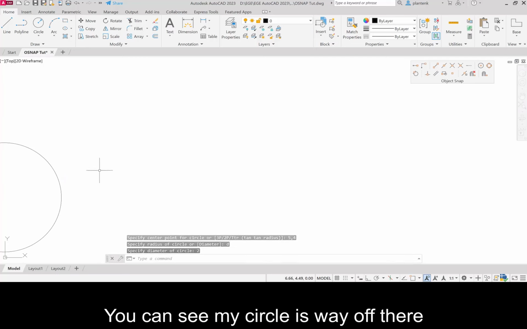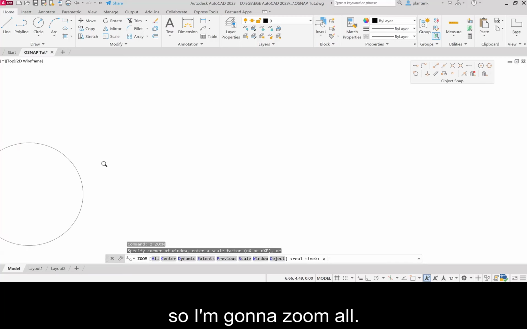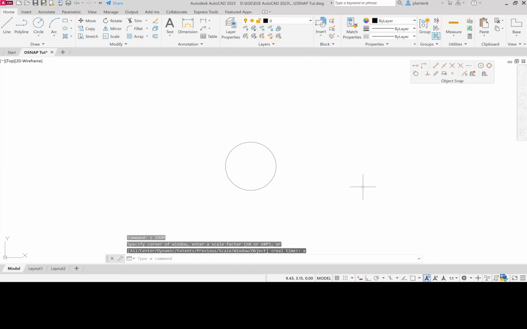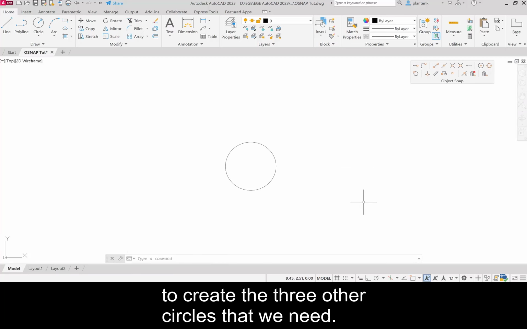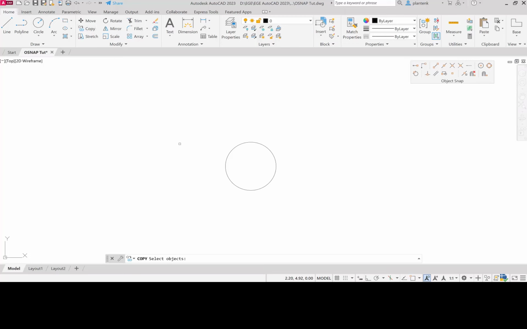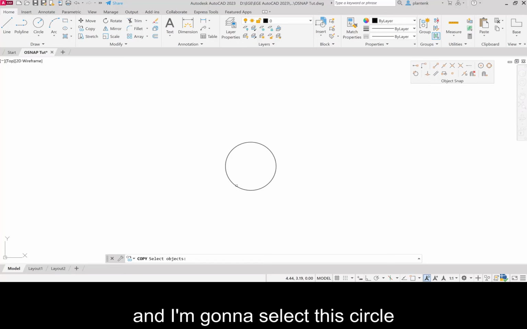All right, you can see my circle is way off there, so I'm going to zoom all. And now we're going to use copy to create the 3 other circles that we need. So copy. And I'm going to select this circle.